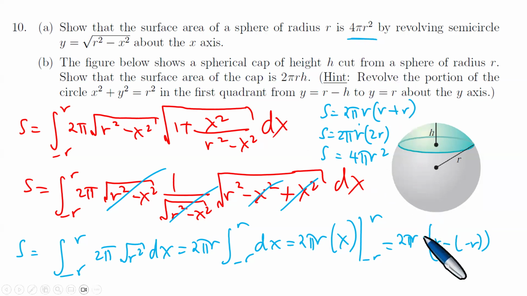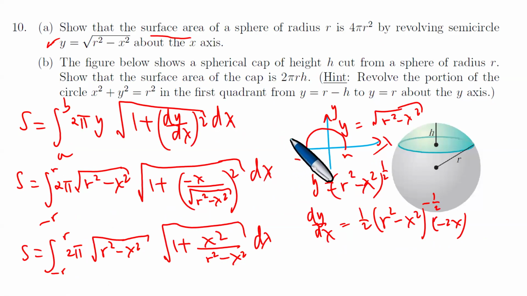Any question about this? This would give us the actual surface area of a sphere of radius r by revolving the semicircle. We started with the semicircle, revolving this semicircle about the x-axis. So we're looking for the surface area. In the quest for the surface area, we used the dy dx formula because it was already y equals something, so it was easier to use that one. But you can also use the other formulas, like dx dy. But when y is the subject, it's easier to use dy dx.